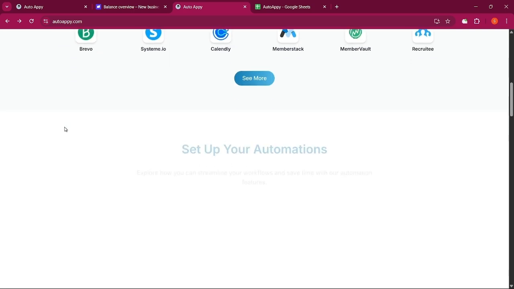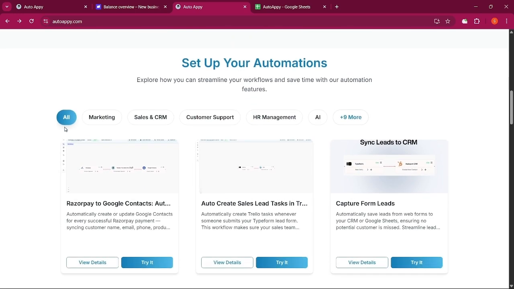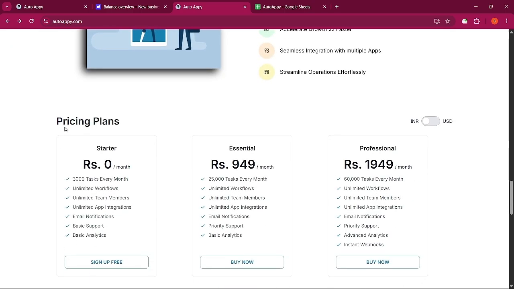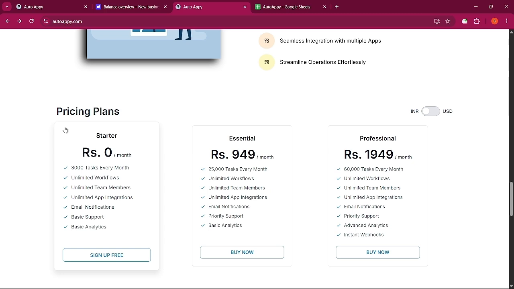If you scroll down, you get multiple ready-to-use templates to boost your business. And here you can find the pricing plans, where we provide the starter plan, essential plan and professional plan.